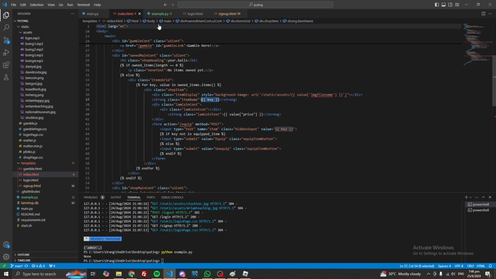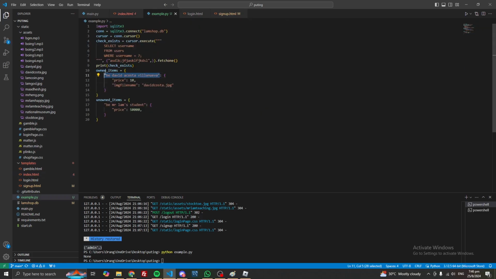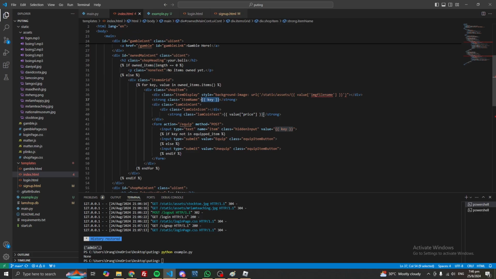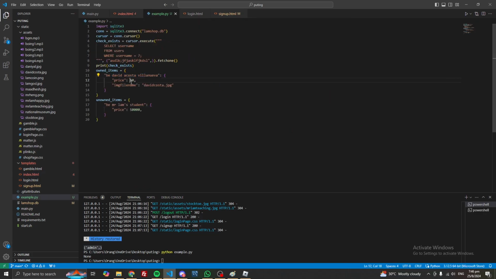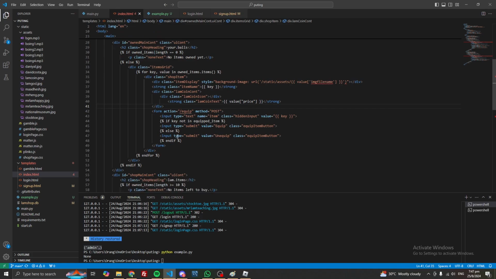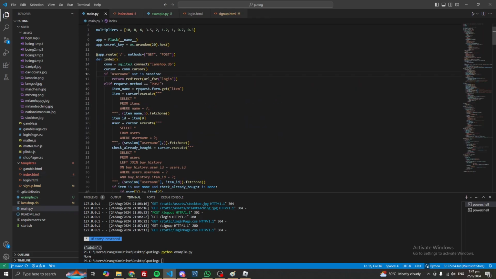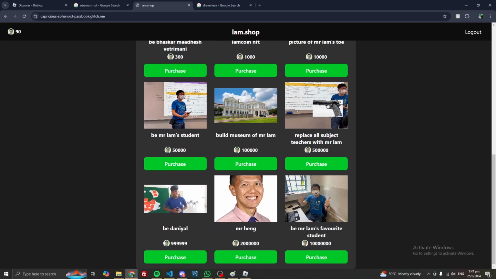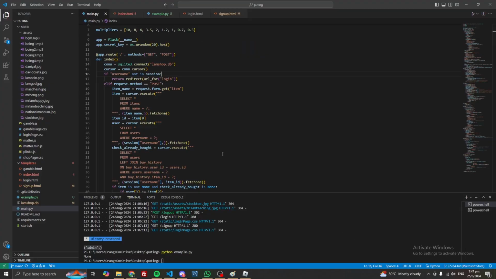This is going to show a key, which is this, B David Acosta Villanueva, and it's going to show a price, which is this, 10. And then this is the equip, which I'll go to in the next episode. That's basically what's being displayed. However, we want to be able to purchase items. The equip comes in the next episode.